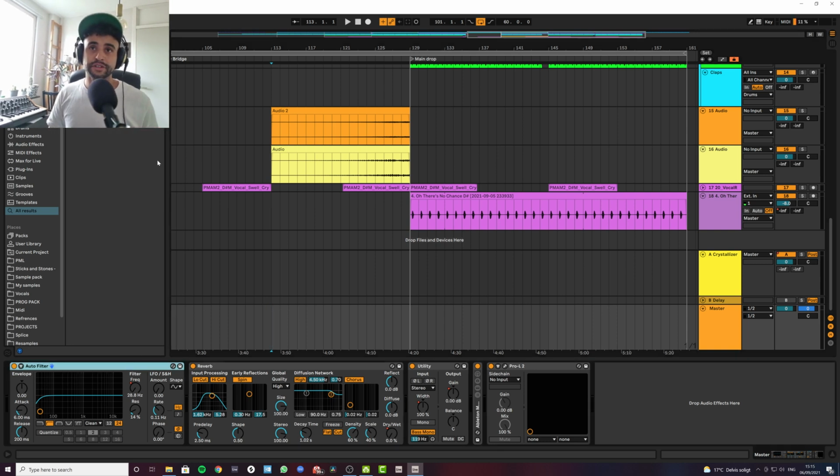So I have an auto filter, which is through Ableton. This is all through Ableton. And with the auto filter, you just click on this frequency. So make sure it's on this curve here, not that one, this one. And then you'll see as I move along, it will get higher and higher, which is just reducing the low end. Simple as that, nothing too complicated there.